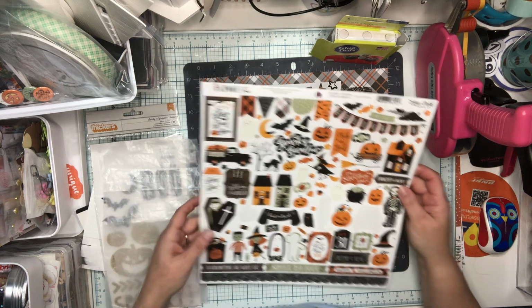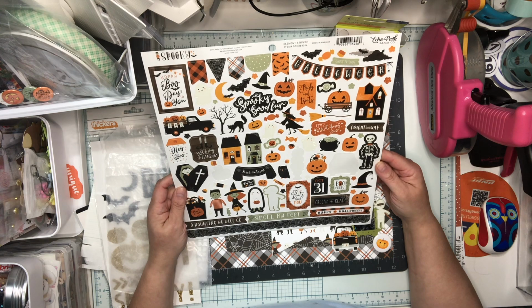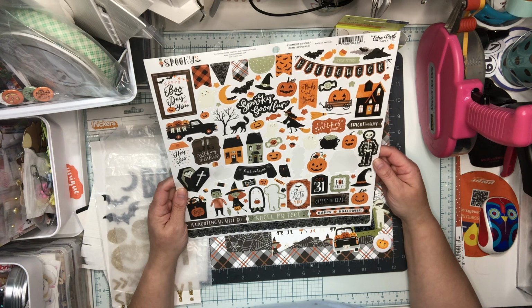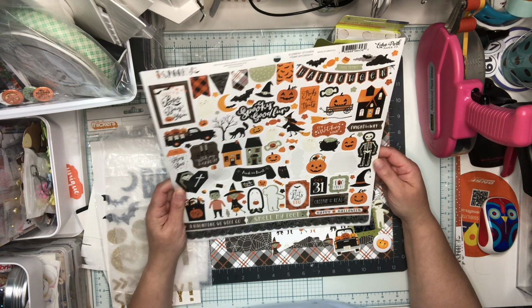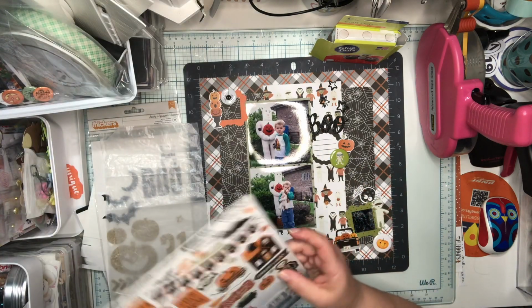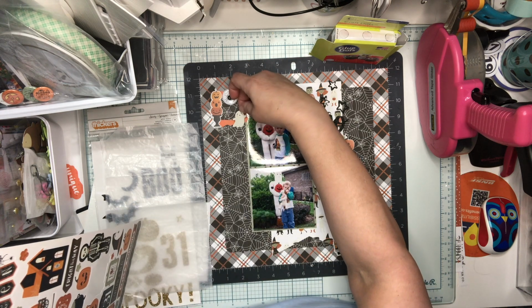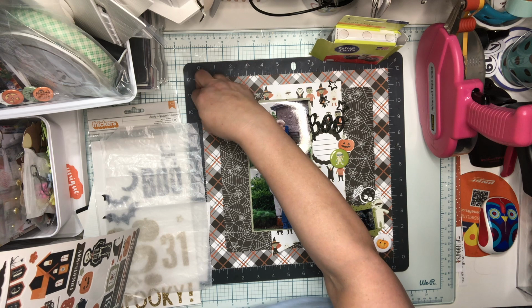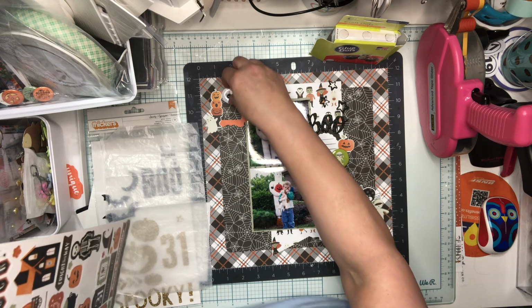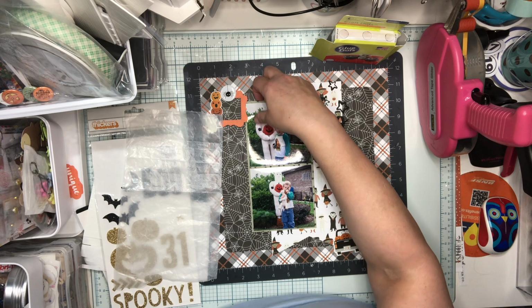And let's see what's on here. We could always use maybe a ghosty. Ghosty might be cute. Let's see. Excuse me, sticker sheet man.